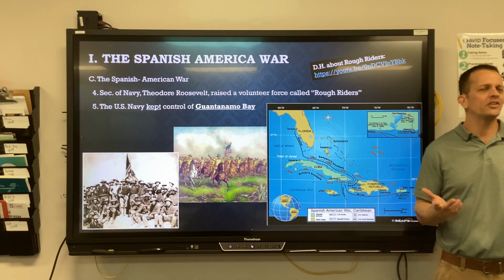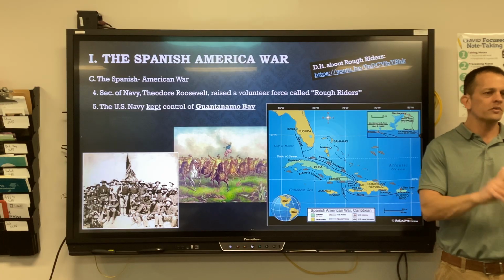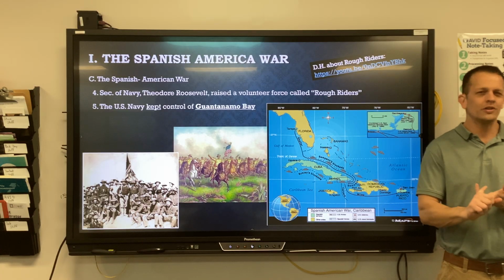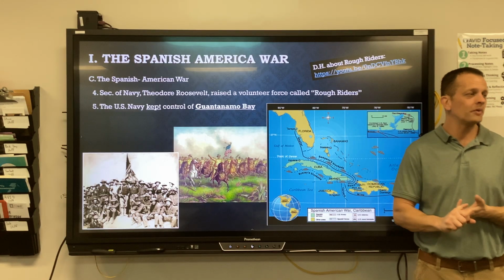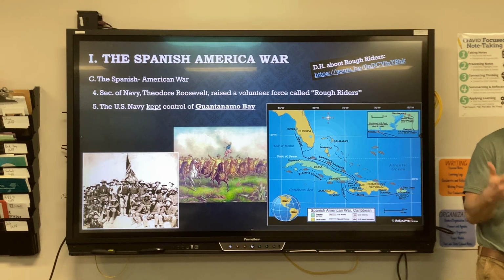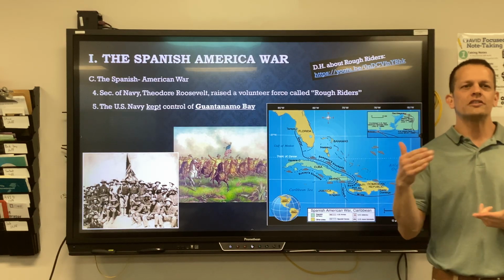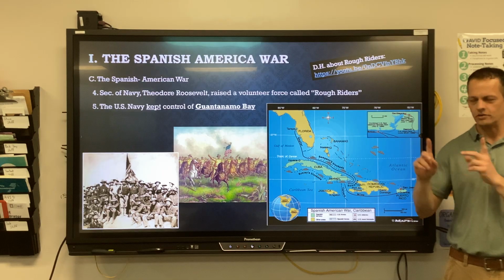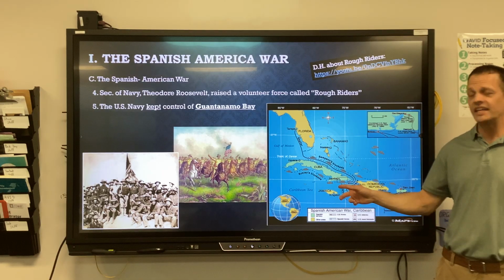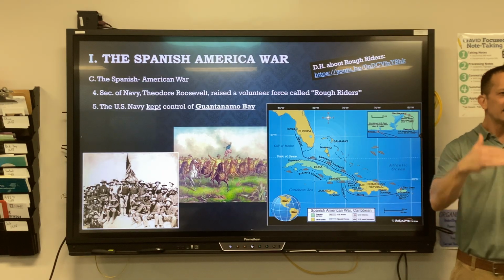Now, to be honest, the Spanish are weak. Their weapons are outdated, their uniforms are outdated. The men fighting really don't have anything to fight for. They don't feel it. Americans are way different. Americans, every century, every generation has this feeling to fight, to prove themselves, and Americans are doing just that, to prove that they're a nation. And we'll get to nationalism in a second. But on San Juan Hill in Cuba, he does really well.